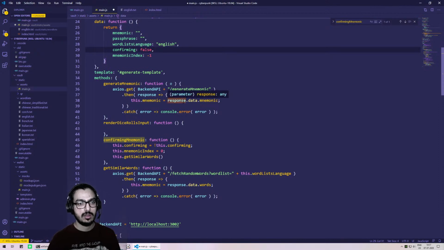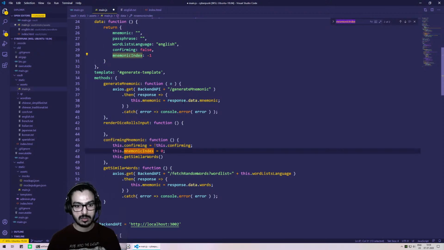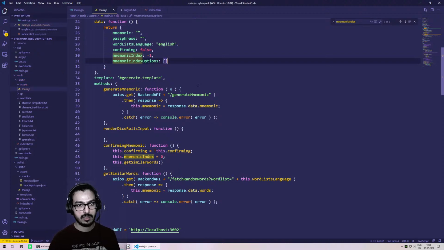So let's create a bunch of variables. I think mnemonic index is what I created earlier. This one is already used. Oh no, this is what we created earlier. So I set it as 0 here. So at this point, mnemonic index is 0, and I'm going to call it mnemonic options, I think, or mnemonic index options, which will be an array.